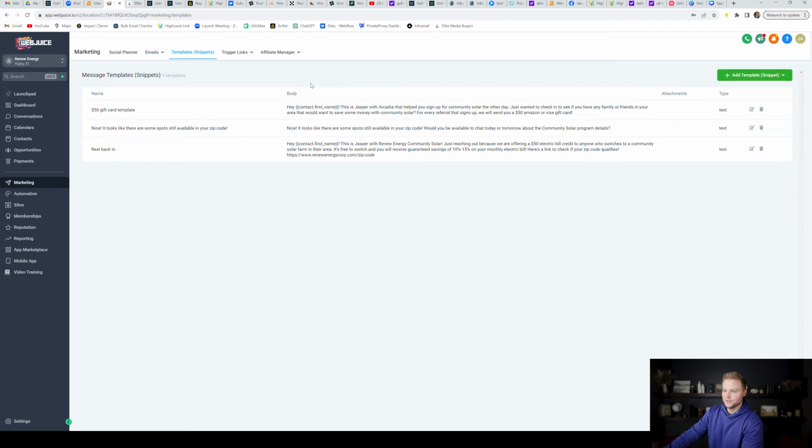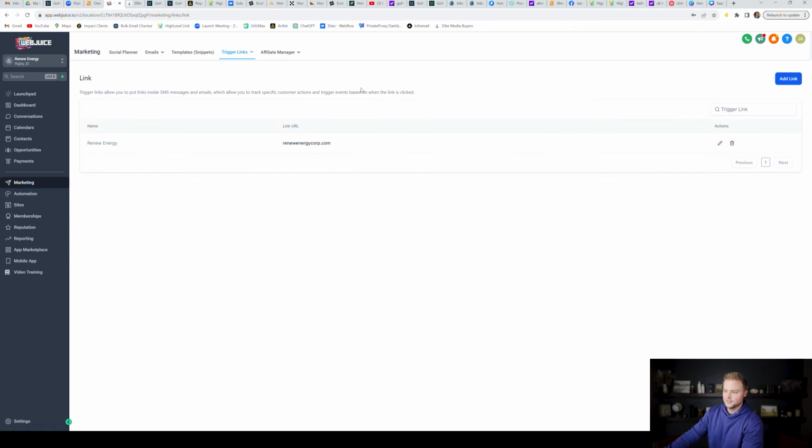And then we have templates here, which are mainly for our text messages. You can also create email snippets though of text that you can add quickly to each of your emails. You just create them once here, and then you can reuse these templates for text and email over and over again. We also have trigger links. Trigger links are ways that we can track how many people have clicked on a certain link that we send out in an email or in a text message. And so these trigger links are really cool because we can also use them to trigger automations. So when somebody clicks on a link in a text that we sent to them, it can trigger off an automation to send them maybe another text or another email. Really cool things we can do with our trigger links.